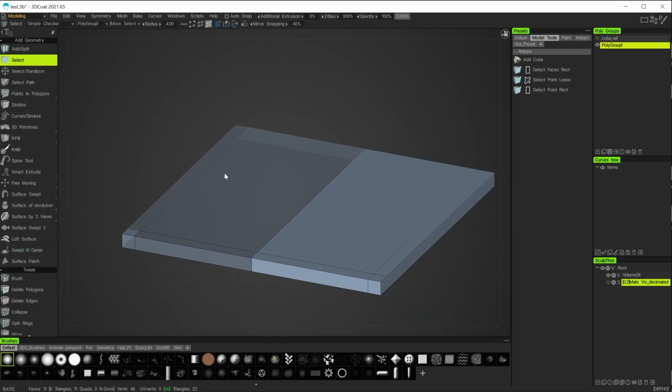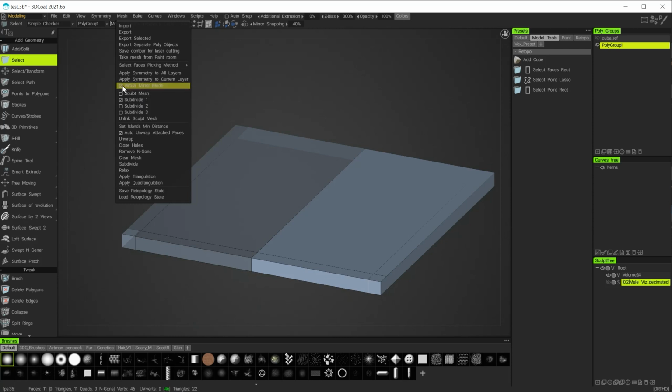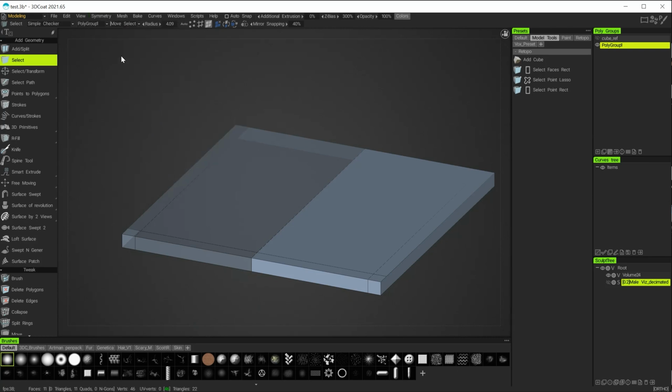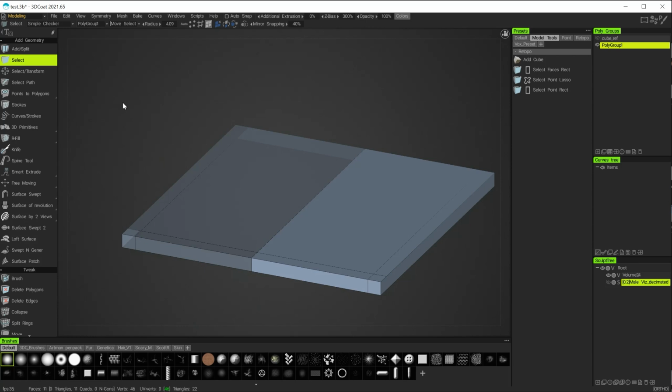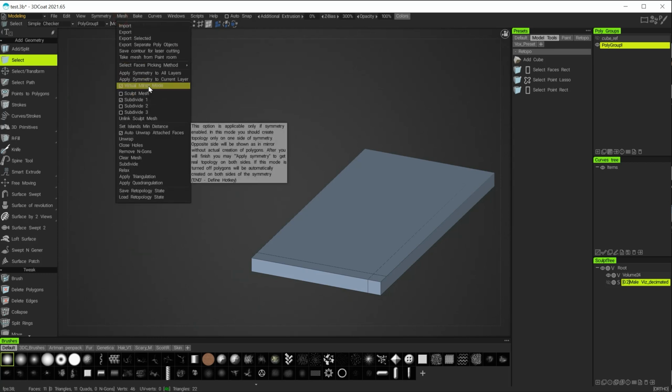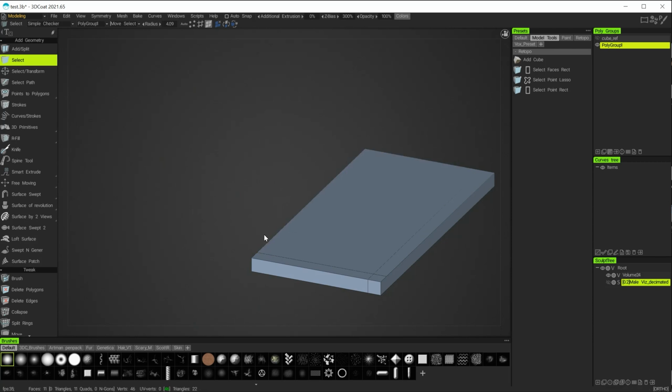One thing to note, when you've got this virtual mirror on here, it's very important that you understand that this kind of option will only work if you have symmetry enabled. So this menu here, symmetry, and the view virtual mirror tool work hand in hand. For example, I've got the mirror tool active on this one, but if I go to symmetry by hitting S on the keyboard and I turn symmetry off, even though the virtual mirror is on, it's not going to work if symmetry is not enabled.